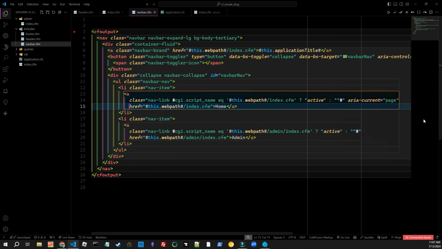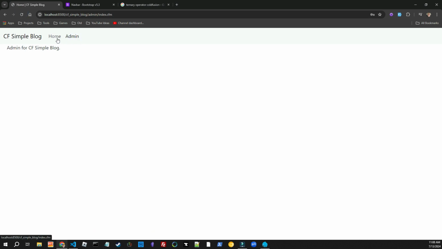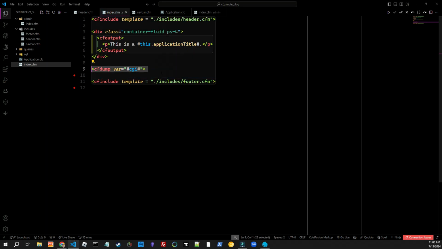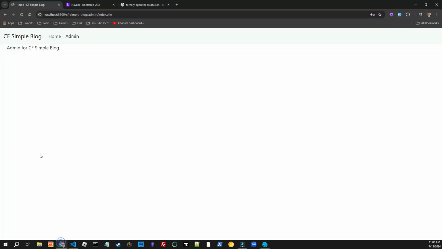There. So now those are lined up. Now we can go back here, hit refresh, click on admin, click on home, click on admin, and we can get rid of that dumping of the CGI variable here so that it looks good without the debug information showing up all the time. So let's hit refresh and then hit home, admin.